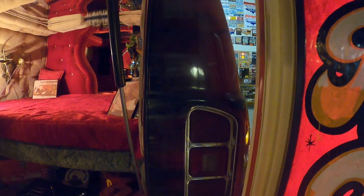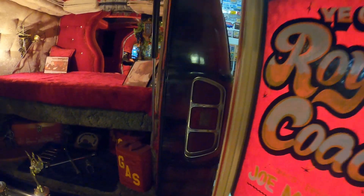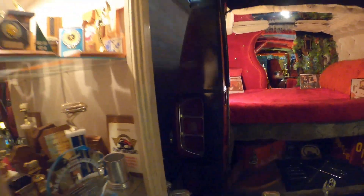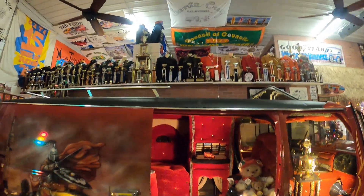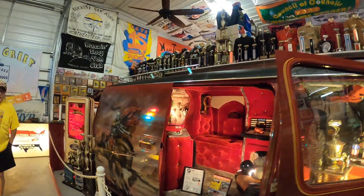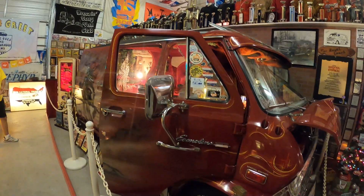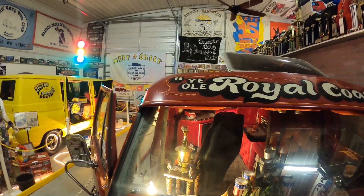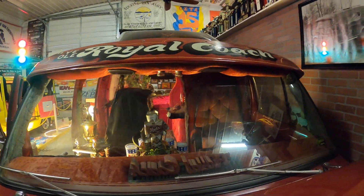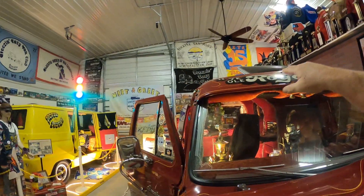Those tail lights? 1971 to '73 Mustang — that's it. The bodywork on this truck was also done by a fellow in Detroit, Michigan who was a car customizer back in the '50s, so all of the bodywork on this van is done in lead. You know the term 'lead sled'? Before bondo and fiberglass were widely used, car companies and car guys used lead. The frenched antennas, tail lights, and everything on this truck were all done in that process.